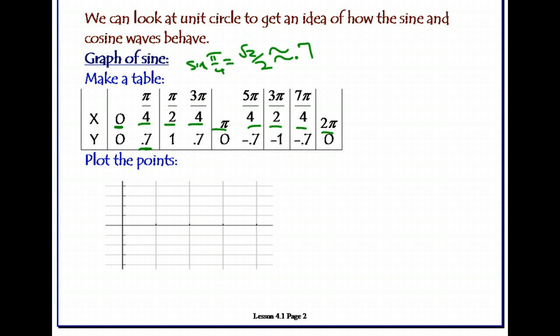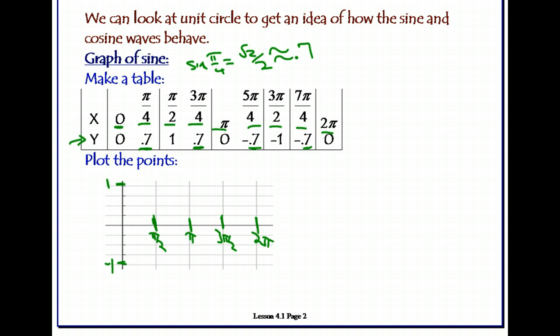If you look at some of these, they may not look completely familiar, but if you punch them into your calculator, you'd say, oh yeah, it's the same thing. It's just an approximation. So in our graph here, I'm going to come down here to the end, and this is going to be our 2 pi. Why there? Because it's going to take a sine function 2 pi to repeat. If I do that, this will be pi, this will be pi halves, this will be 3 pi halves. So our tick marks here are every pi halves. I look at my y's, the biggest it ever gets is 1, so I'll call up here 1, and down here -1, because I want to use most of my graph.